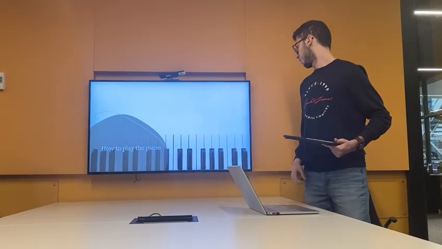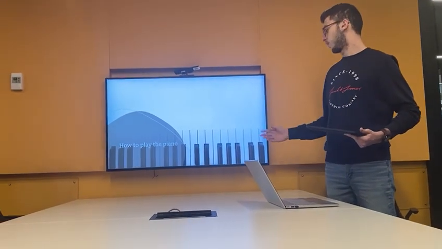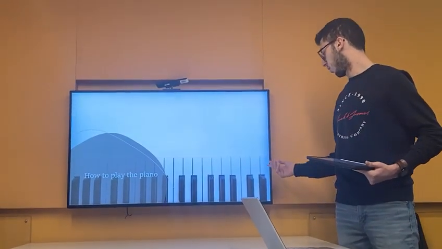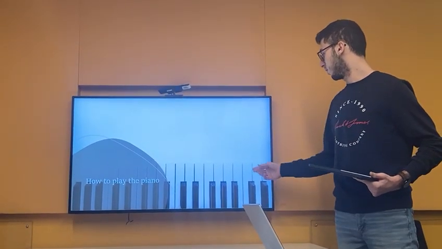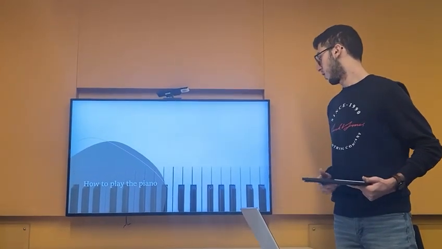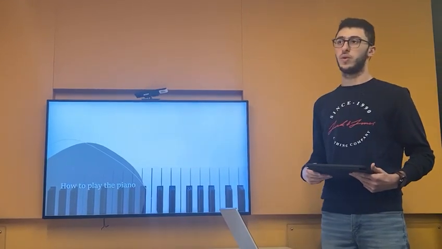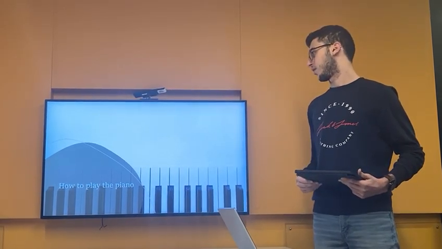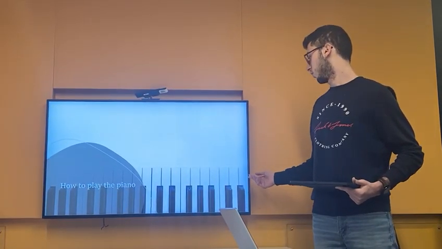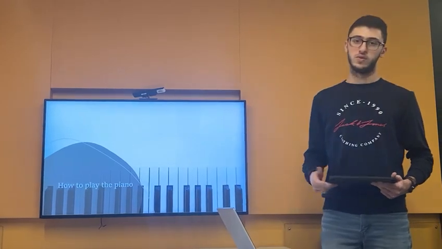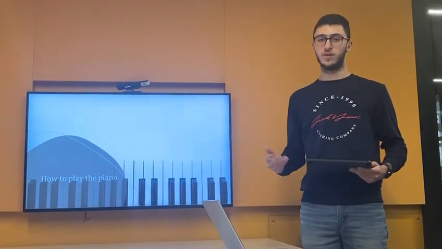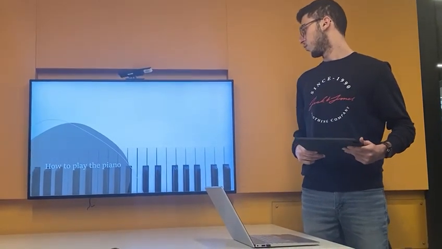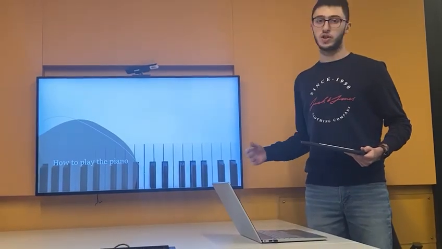So you have 7 main notes and you have five black keys. So the main notes are C, D, E, F, G, A, B, and they repeat themselves. So their names aren't very artistic in English, which is why I like to call them in French: Do, Re, Mi, Fa, Sol, La, Si, which may sound more artistic at least. We have the black keys, which don't have a name, they are just sharps and flats.